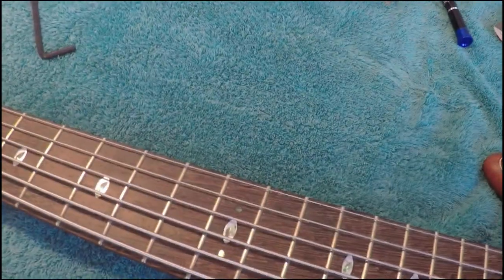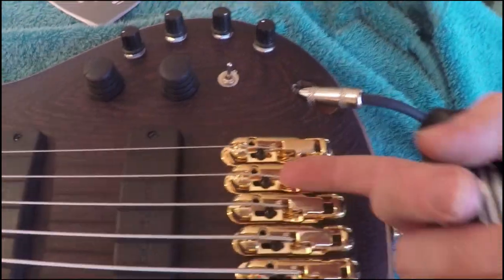When adjusting your action, a good general rule of thumb — which can apply to a 4 or 6 string bass — is a measurement from the top of the fret to the bottom of the string. You want 2.5mm for your largest string and 2mm for your smallest string at the 12th fret, and all the other strings will fall in line when you make this adjustment. Because my bass has individual bridges for each string, I have to adjust each one between those two measurements, but that gives me the advantage of tailoring each string however I want.